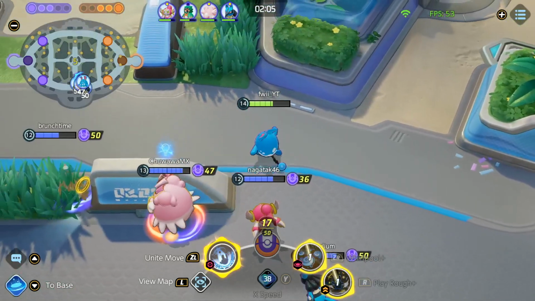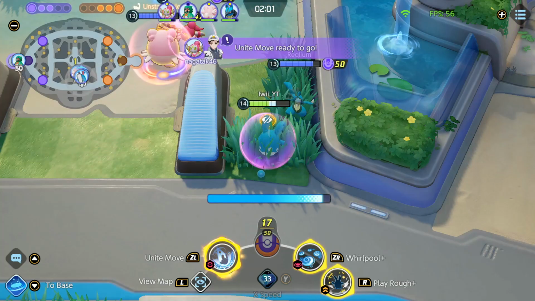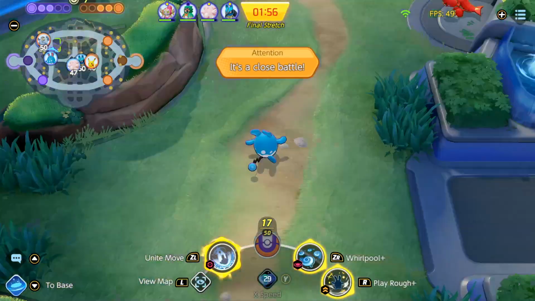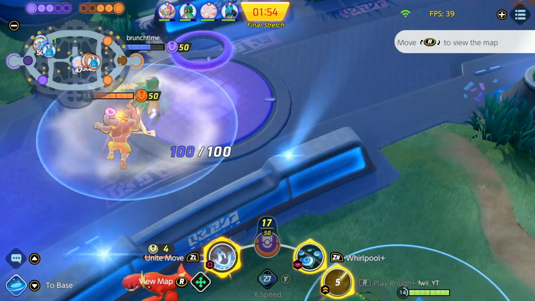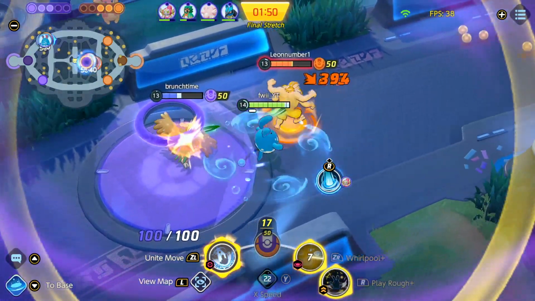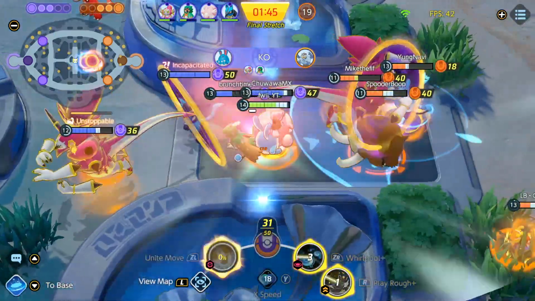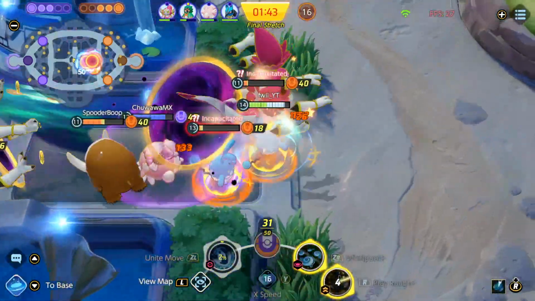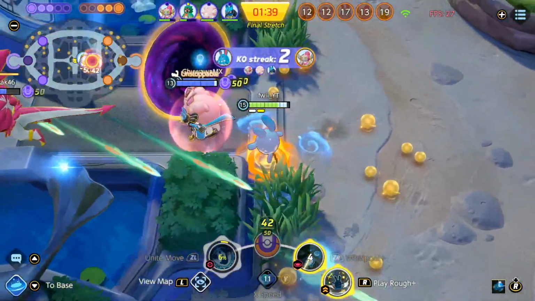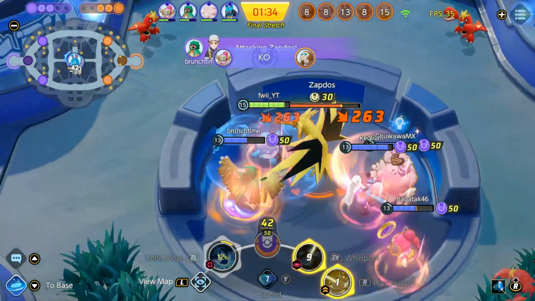Then we got Mamoswine Unite. I'm gonna heal up a bit actually. We have Hoopa Unite too, right? The final stretch! Oh my god, raid boss status! Oh man, this Pokemon is something else, dude. Once you're in, you're in. My goodness.